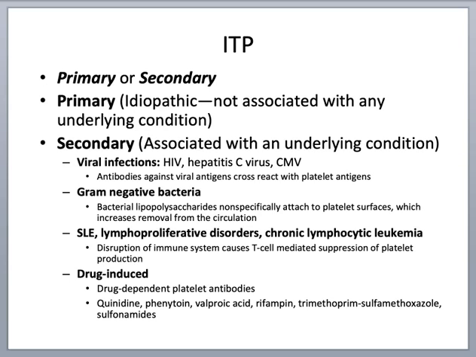In drug-induced ITP, the drugs themselves produce antibodies that bind to platelets, and so you have to have the drug in conjunction with the antibody. So the drug induces the platelet antibodies, and there's a variety of different drugs which I've listed below there that are associated with drug-induced ITP.